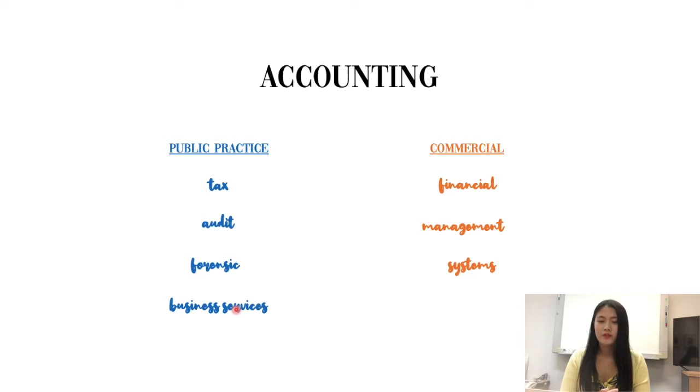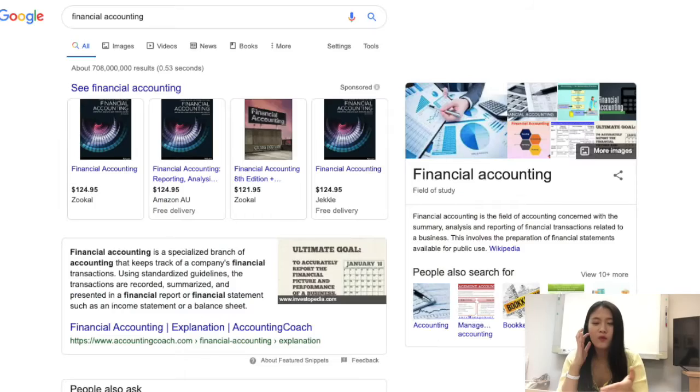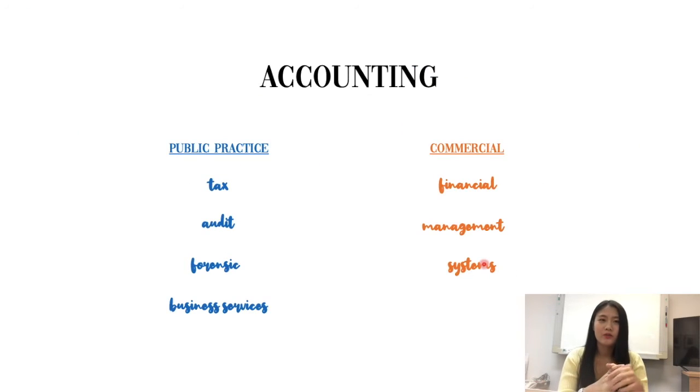But then also there's commercial side where there's financial accounting, management accounting, and systems accounting, which I have had some experience with, but I don't think that's accounting at all. But anyways, what I saw in commercial was financial accounting was getting automated by the robots. I guess it is basic debits and credits, but I'm not really sure because I didn't really work on it. But management accounting, I was kind of interested in.